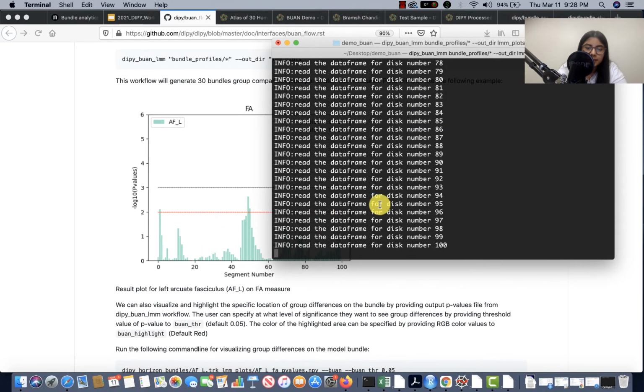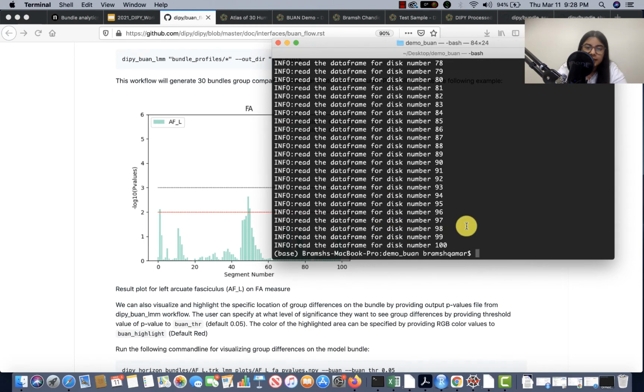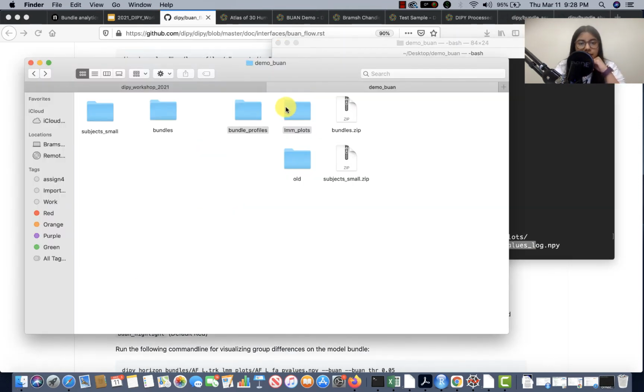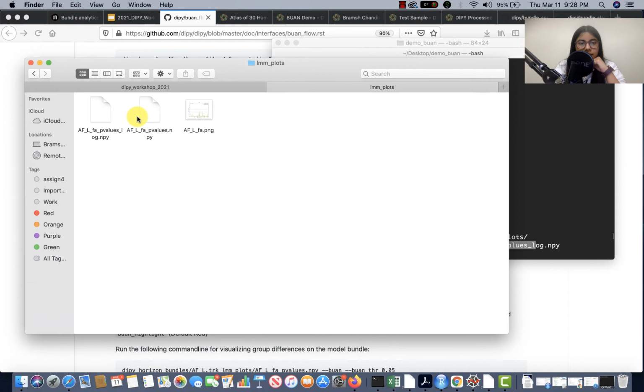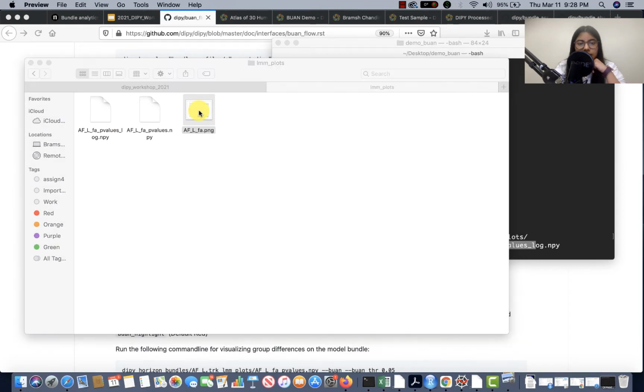Great, this is done. So as I was saying, it created a plot and saved the p-values. This is the plot.